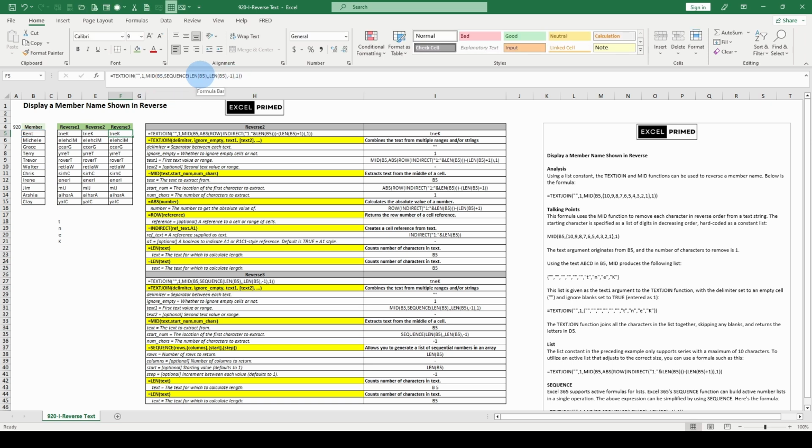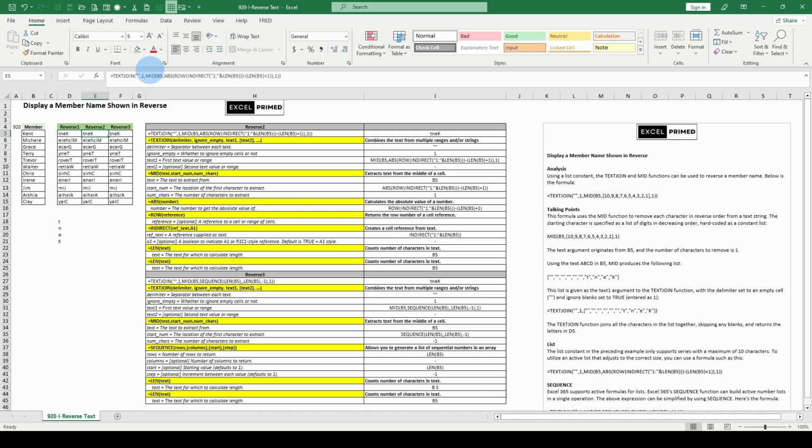Let me review this. Let's go over this one more time. We start at 4. We have len B5, 4. We're going to count 4, 3, 2, 1 because we have this negative, our step. Remember, we have this step. If we put 1 in there, it's going to go 4, 5, 6, 7. By going negative, it goes 4, 3, 2, 1. And our output is the same as this approach. Got to applaud this creativity. This one, forget about this output. That's not the point here.